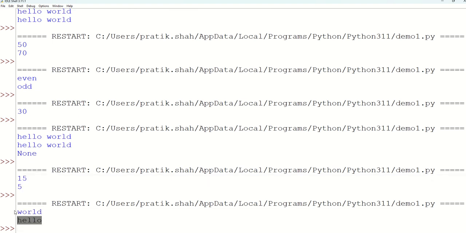So this is all about the introduction and basic part of functions. But in my next video, you will find many things like how to assign a function to a variable, pass a function as a parameter to another function, define one function inside another function, and so on.